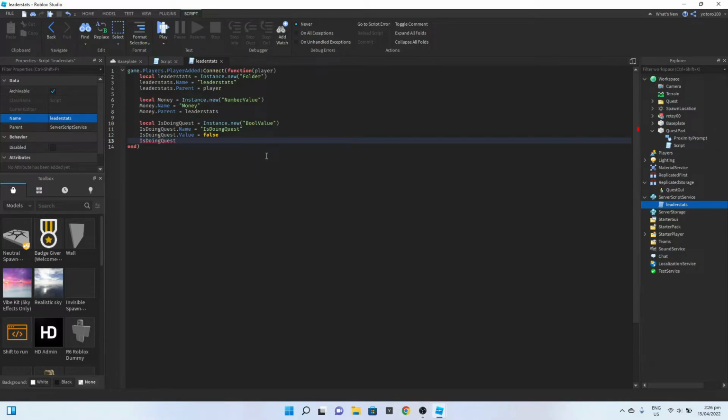IsDoingQuest.Parent equals player, and we can copy this and paste this back in, and instead of that we can delete this part.